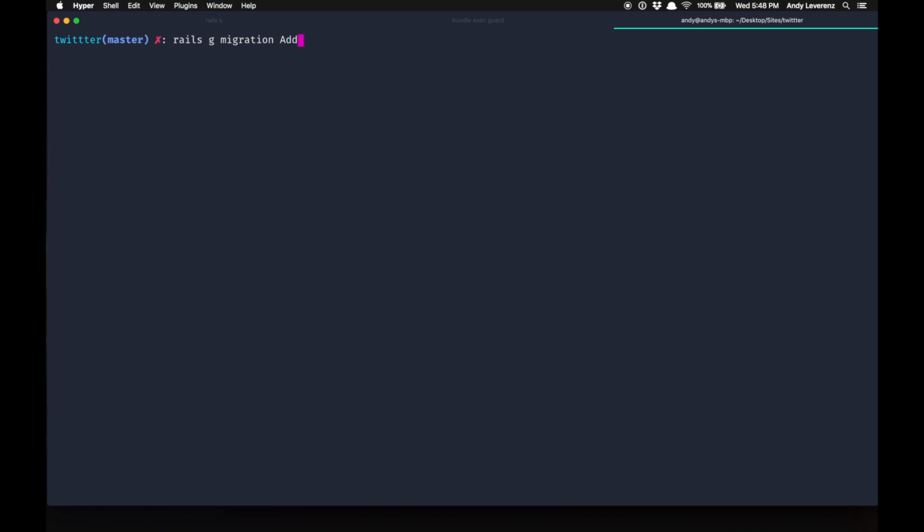You can type this either in camel case like this, or if you want to use underscores, up to you. I want to do camel case, add fields to users, if I can spell. You can tell Rails what to do in the command line, or you can just do it within your actual file. I'm going to do it within the file because it's kind of confusing otherwise for me.